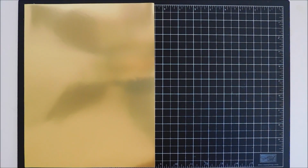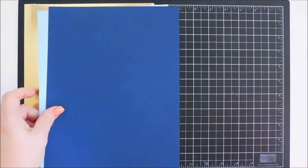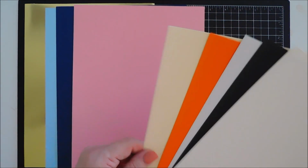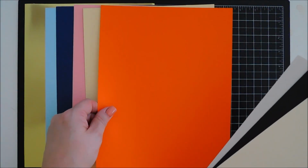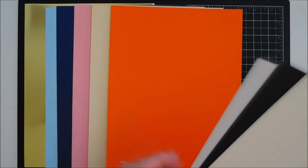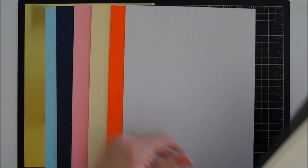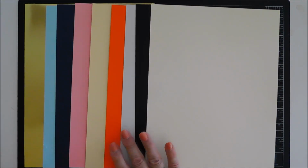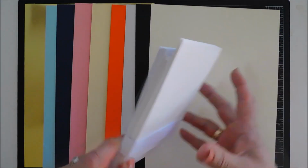You get a double-sided sheet of mirror cardstock, two shades of blue. You get 8 sheets of colored cardstock in total, and then your specialty gold mirror cardstock. But you get a pink, and then you get a very, very soft yellow, an orange, a gray, black, and then also an off-white or a vanilla. All these are 8.5 by 11.